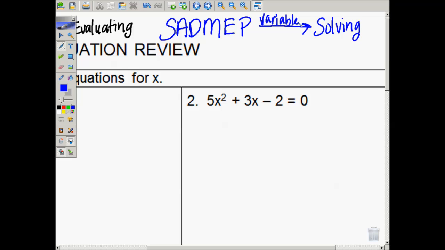So you don't work in the order of PEMDAS. It's like you are unwrapping your present. So with PEMDAS, you are wrapping the present. You're trying to make it all pretty and get to one answer, right? Well, with SADMEP, you're unwrapping that present, you're tearing it apart, and you're trying to figure out where it came from, how did it get there? So you're working backwards. You would add or subtract first, depending on which one is present. You would multiply or divide, depending on which one is present. You will work on getting rid of the exponent, depending on what's there. And then you will work on setting your parentheses free.